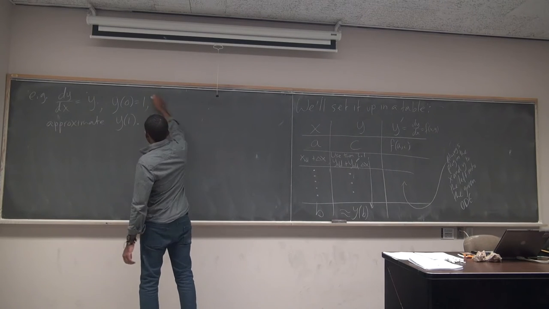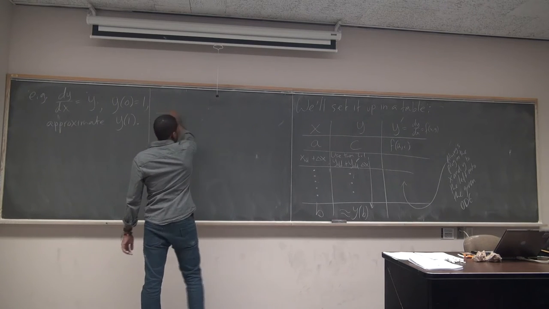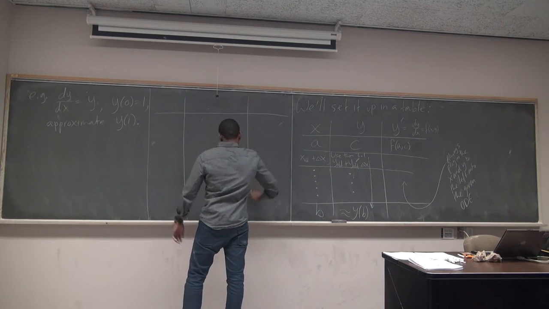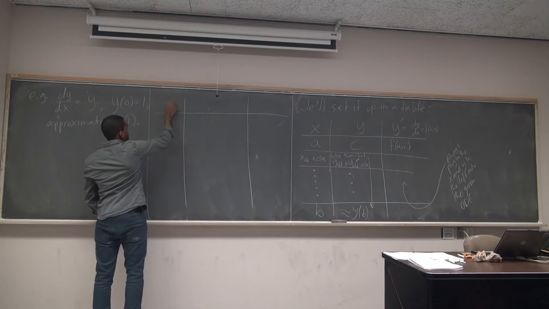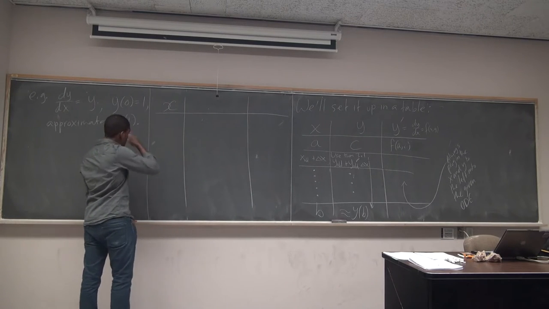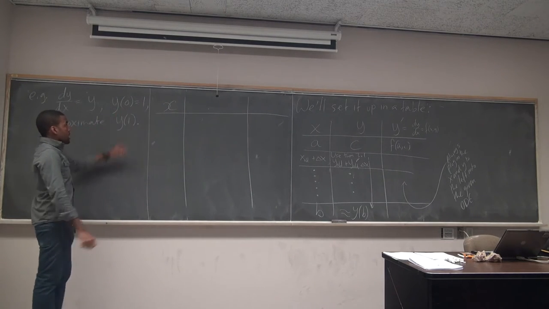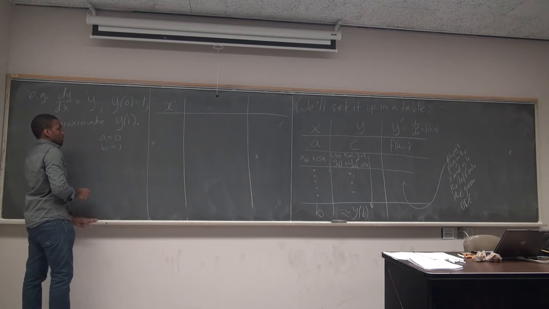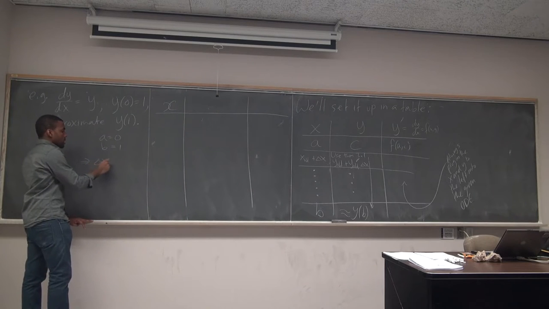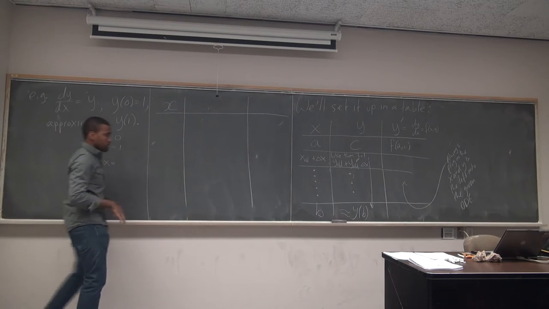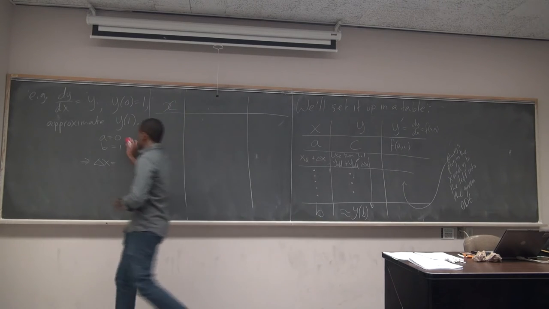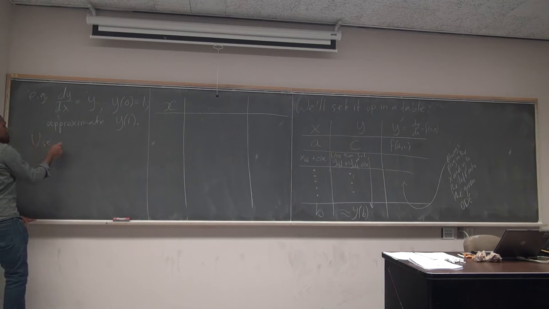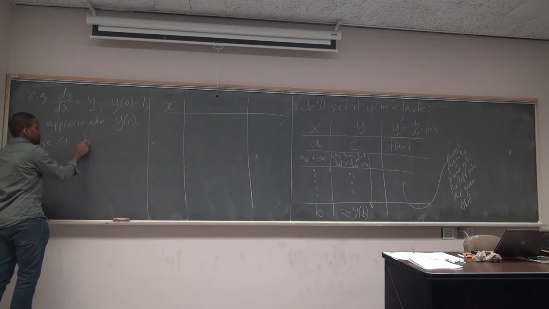I'm not sure how much space I would need for that. Let's start over here, just to be safe. So you're going to set up three columns. X column is always the shortest one. So this is x, right? What's my first x value? 0, that's my a, right? Here my a is 0, my b is 1. Which means I already also know my delta x, right? What is that? Oh, I didn't tell you how many subintervals. I'll have to tell you how many subintervals there are. It's not a complete question. Use 4 subintervals.